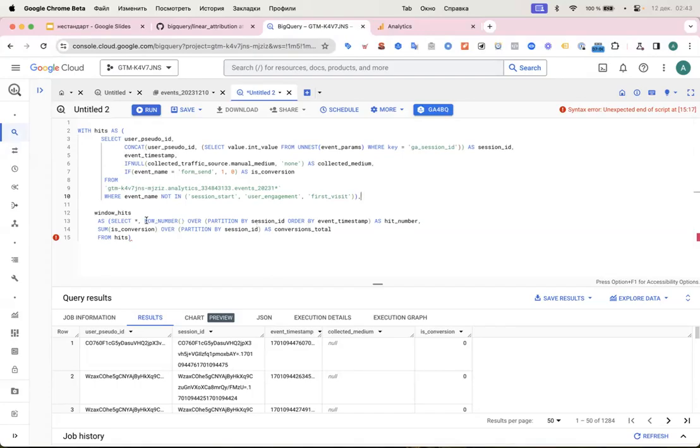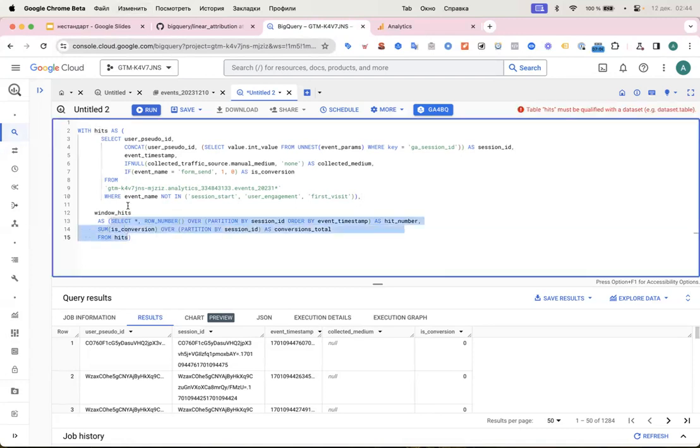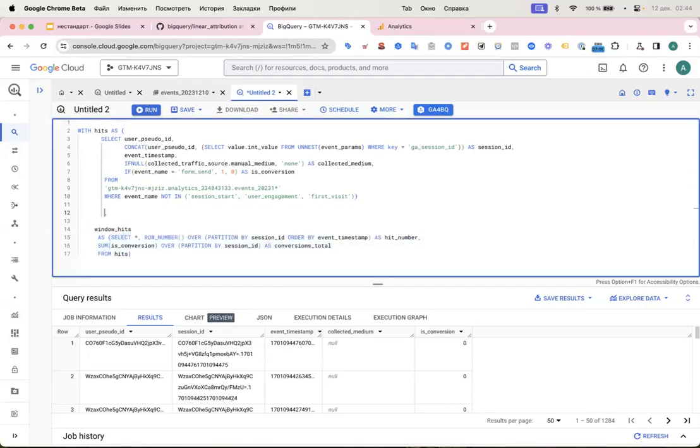It can be made with row number, let's say, and a window function. We just take our session and put a specific number in a specific order for each event as the hit number, and also calculate the sum of conversion with the same window. So I think it's also straightforward and not so difficult. Let's try to perform it.